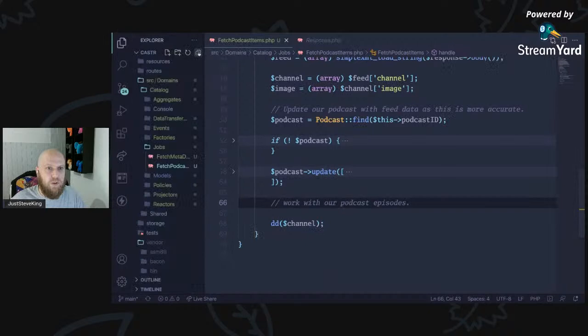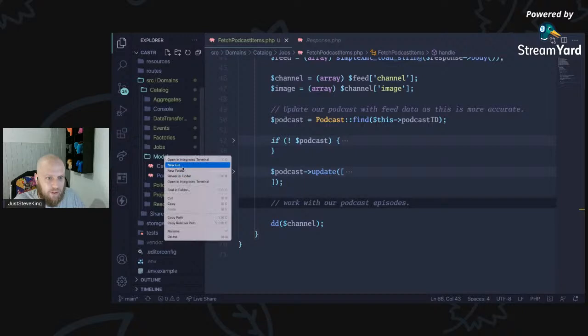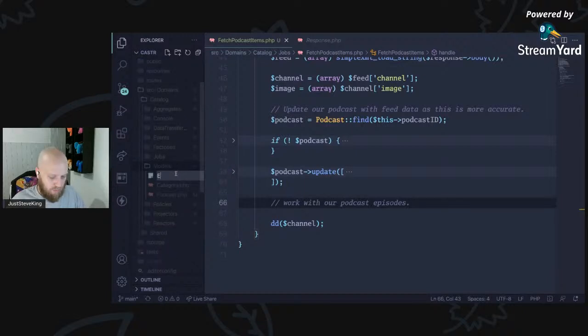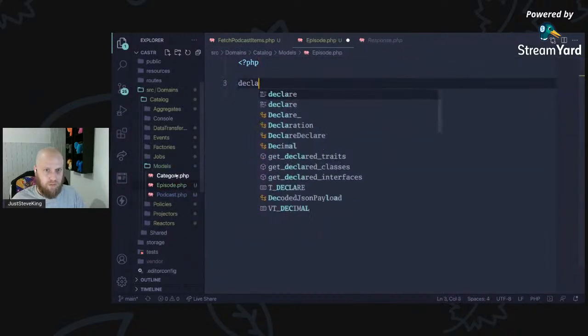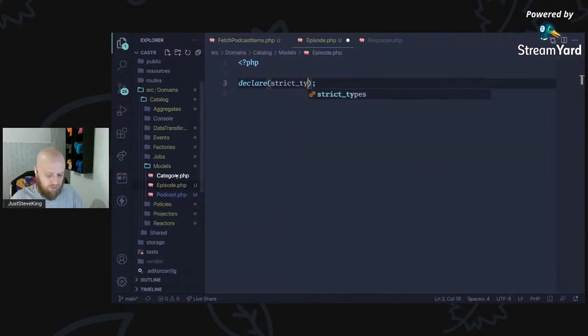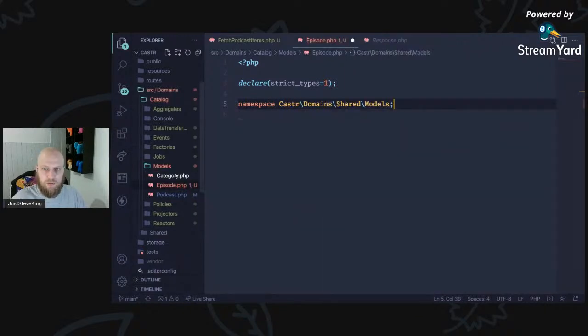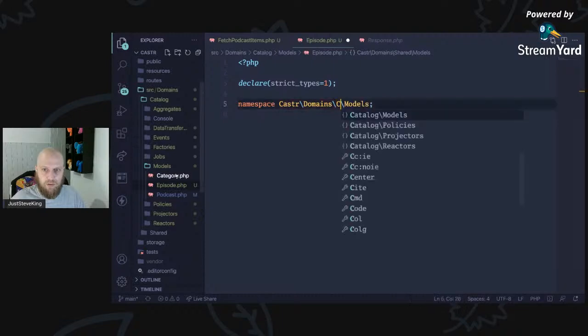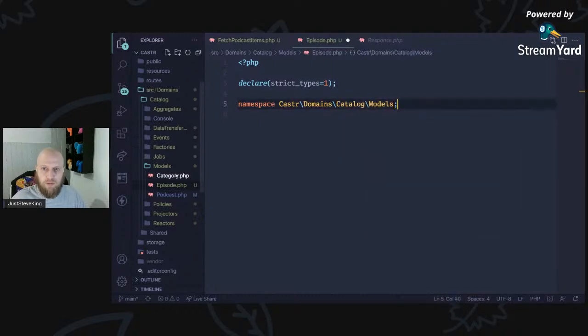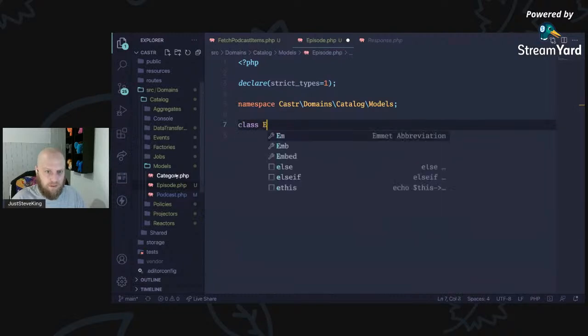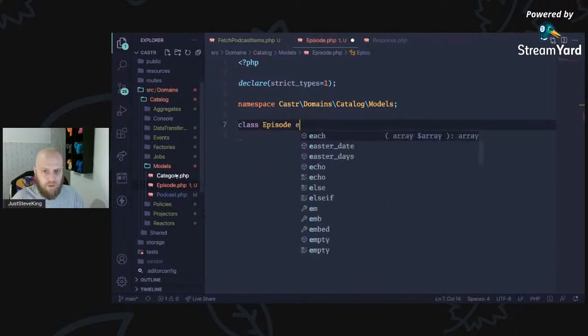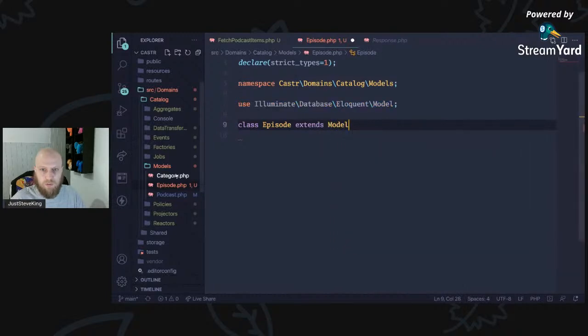So I'm doing just a migration because I'm going to create the model directly in here because of working with make command. So we'll declare strict types within here, namespace caster models. Oh, it's not shared though, is it? It's catalog. Class episode extends model. And that's where stuff will go in there.